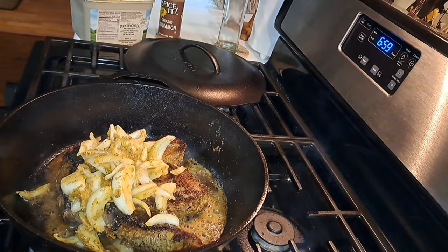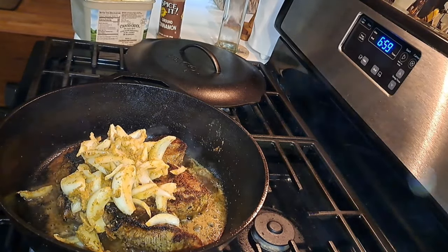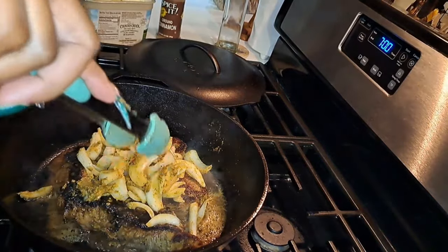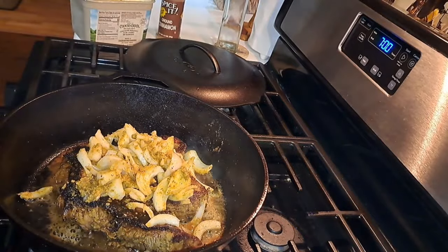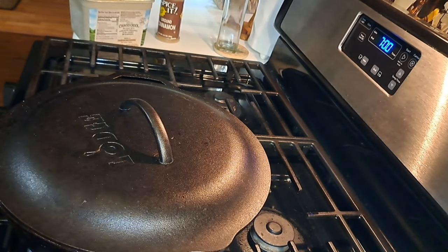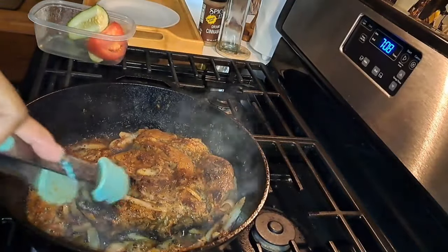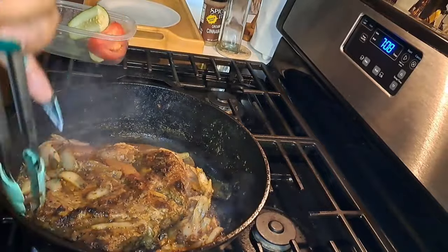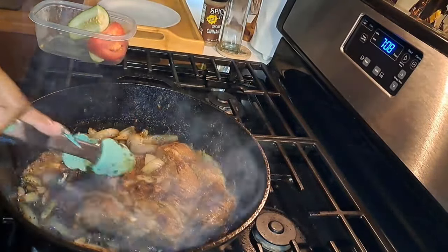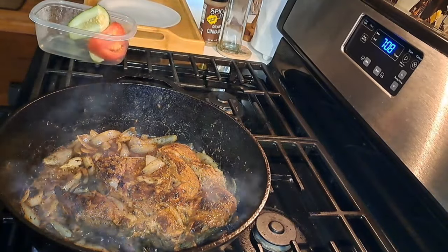While that's browning on that side to help it cook all the way through the center, I'm just going to take my lid and cover it now and let it finish cooking. Y'all just look at it — look at how it's cooking. I took the onions and pushed them off to the bottom. Just look at it — that's done y'all, no more cooking needed. So I'm gonna turn this off and let it rest now for a minute before we cut into it.